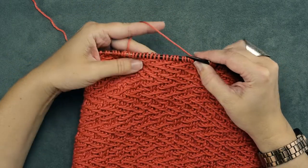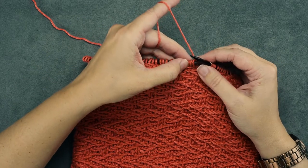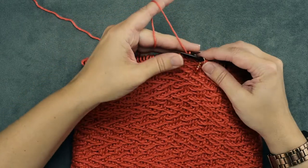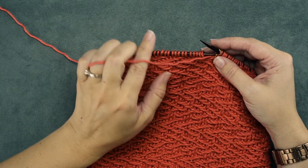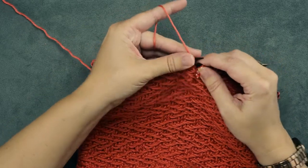For this particular row, it's the last row of our cowl, and we're going to be slipping three stitches with our yarn in front and then knitting two, and that's our repeat for the entire round. So we'll put our yarn in the front of our work, and you'll just keep a nice steady tension however you are used to knitting. I'm knitting continental style, so I'll show you.